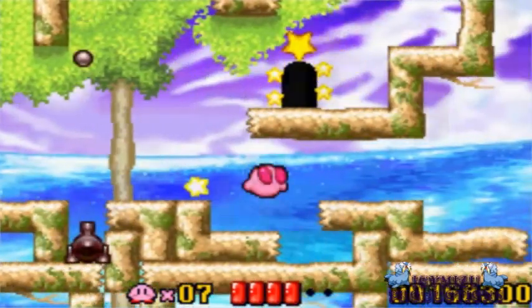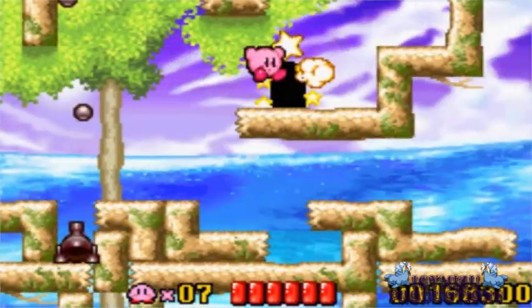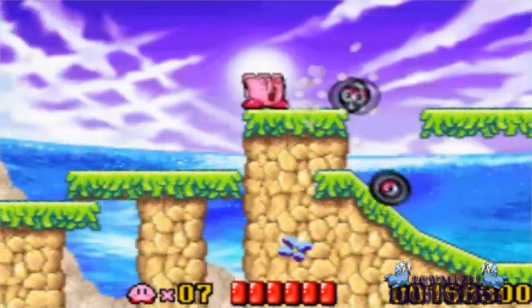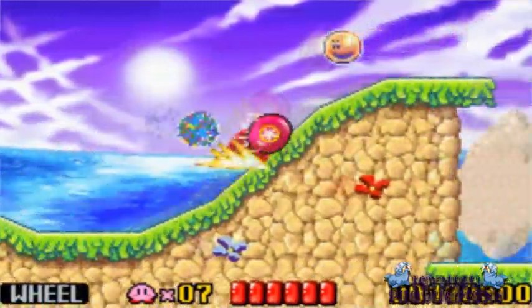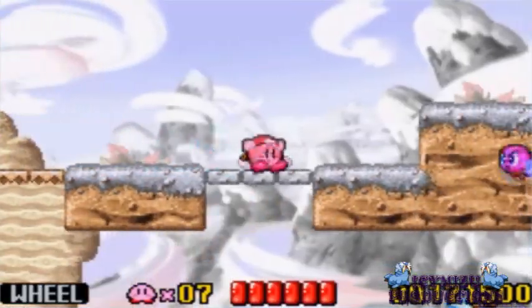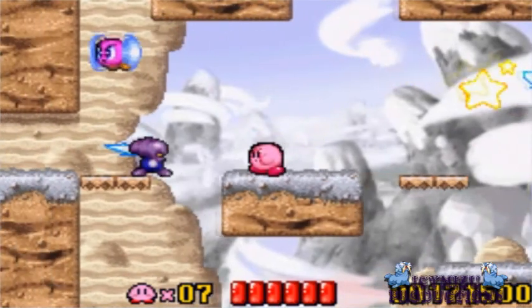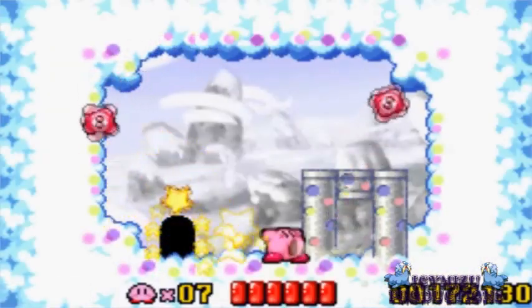Let's run this capsule thing here. Got that power up. Now we go this door. We're gonna grab Wheel Kirby this time. Here we go, run! Ride like the wind. Into that door. There's just another, I think it's a 1-up, I remember, or a capsule, I don't know. But anyways, you want to do it here, and there's a different alternate route. So, grab this power up.